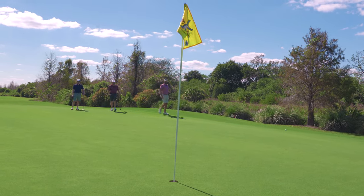Yeah, that should be nice. Thanks. A little wedge in. 88 into the breeze, the same yardage as the last hole, so kind of the same armpit to armpit swing. Keep it a little low into the wind, pin's in the front, got room past it, can fly it all the way to the pin.